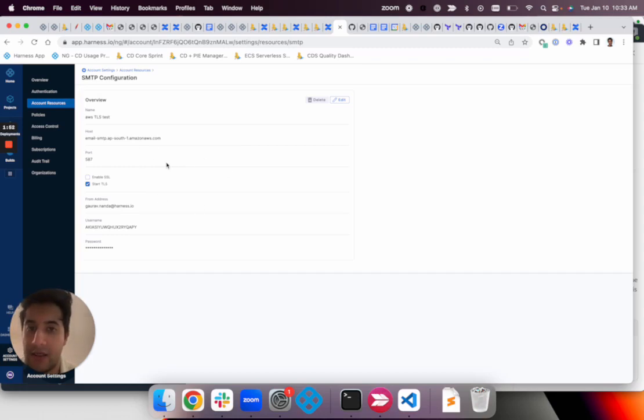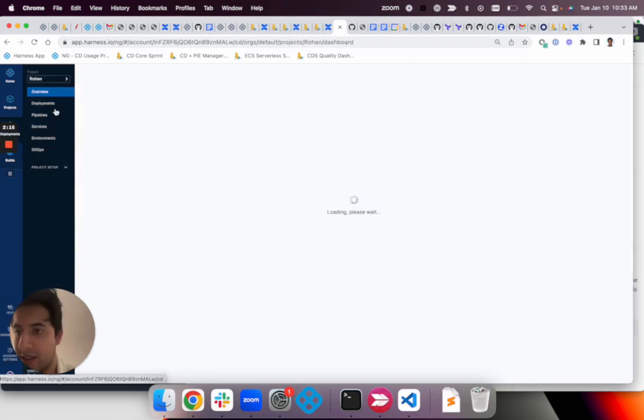We'll have the docs updated shortly with the setup for this step. But to get your customers and your users up and running, this is the way to leverage the email step. You need the SMTP configuration, and then you can configure the email step in your pipelines, as you saw earlier, to actually execute it.